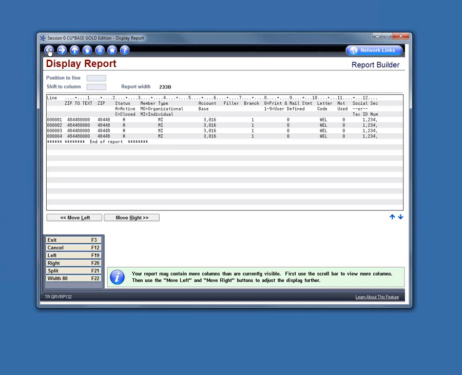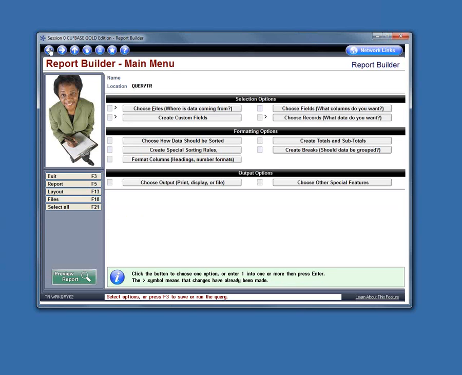Okay, so that's one way you can create a custom field. Basically, we're just either converting it from one type of a field to another type of a field, or we're extracting information from a particular field, saying that's all we want to see out of that field.